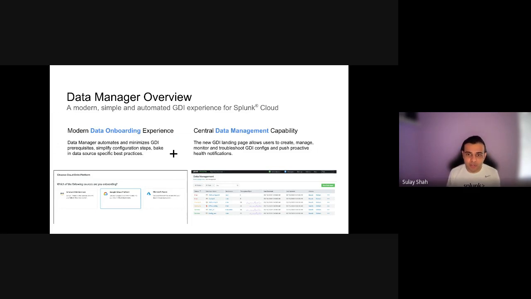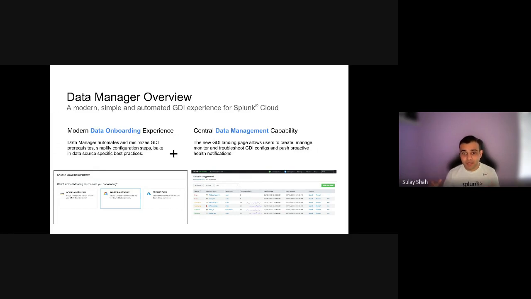If it's Azure, we provide a PowerShell script which you can run, and for GCP, we provide a Deployment Manager template which you can run. But essentially, the idea remains the same, where you configure some basic prerequisites, provide some bare minimum inputs like account ID and your data source information, what regions you want to be on. And then we generate these templates which you can just take and run in your cloud environment.